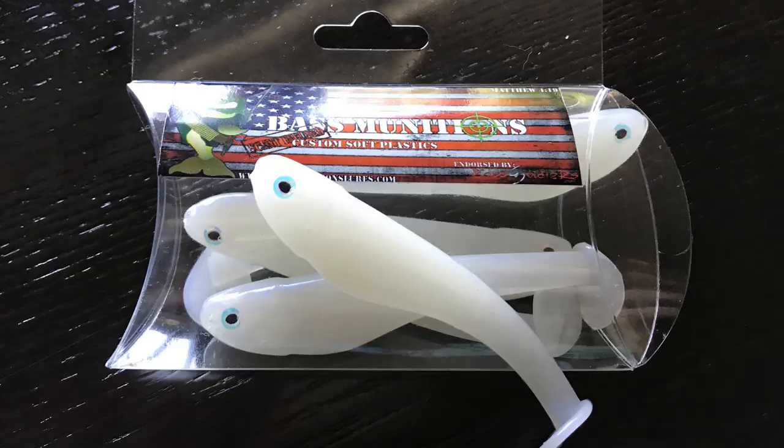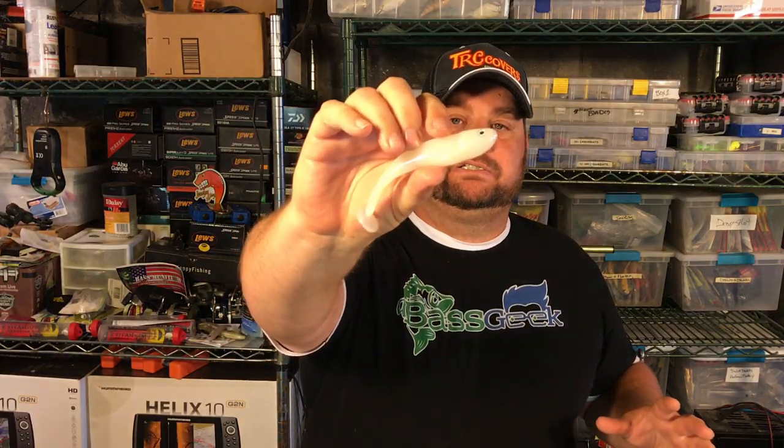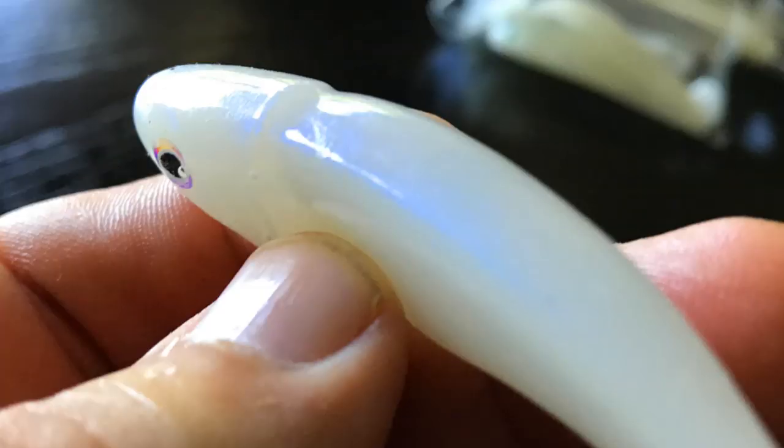He is a color master and that even goes with the swim baits. He would amaze you with some of the stuff he can do. I know this is a color you're not going to be able to see — it looks just like a white, but when you get it in person there is this blue glow, blue glimmer to it that just makes this bait light up. When you drop it in the water, it just glows.